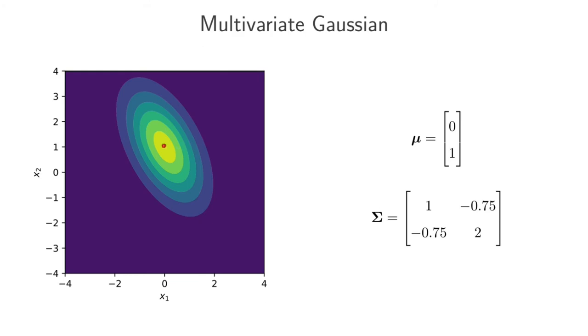So here we can see that at the center we've got a value of 0 for x1 and a value of 1 for x2. Now the spread and the slant of this bump is actually determined by these parameters in here. This parameter here gives us the variance if we just considered x1 and this gives us the variance if we just considered x2.